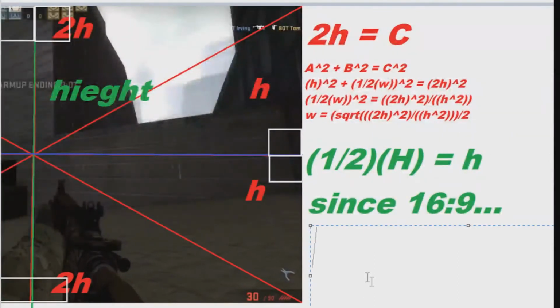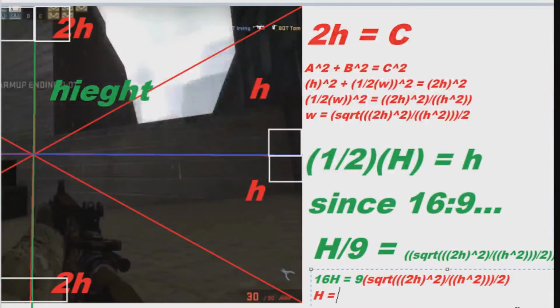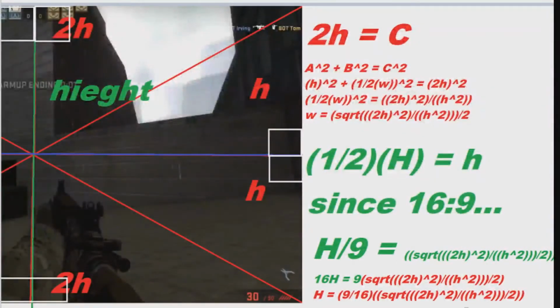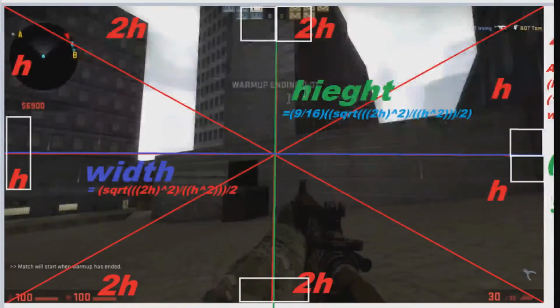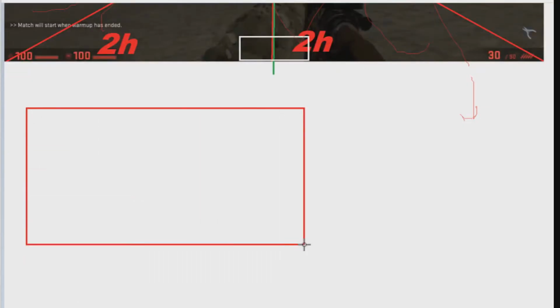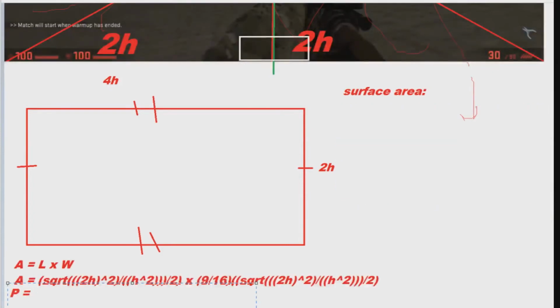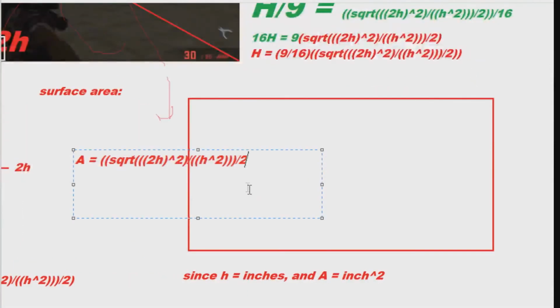So what we can do is plug it into the aspect ratio of the screenshot and then put it into a ratio formula such as this. And we can figure out the height by using the ratio. Now, come down here and draw another square as representative. Since we have a perfect rectangle, we can determine that area is length times width, and we're going to start calling height length. We can plug them into the formula and determine our area and our perimeter.